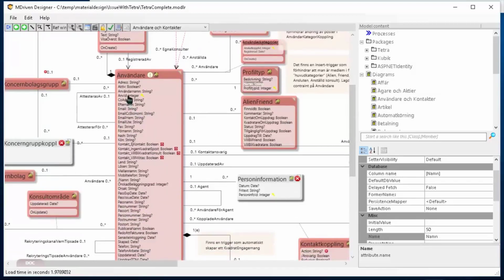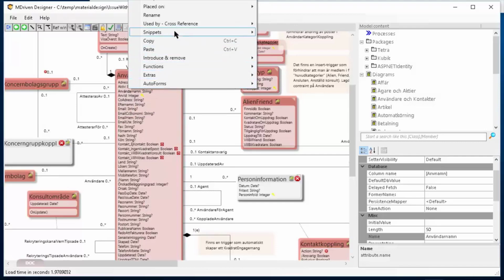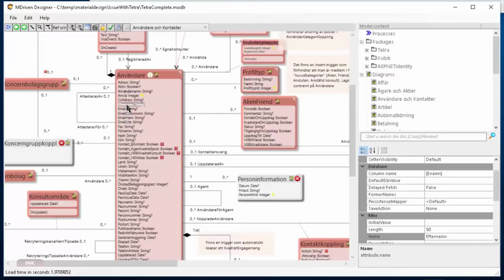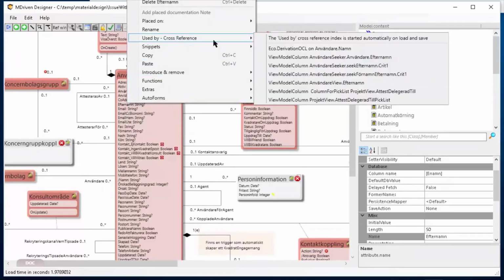So before we have had this right click, and you could use by cross-reference and you see wherever something is used, and that's good. But one problem has been that if you were to change this name that is used in a lot of places, all these places will break.